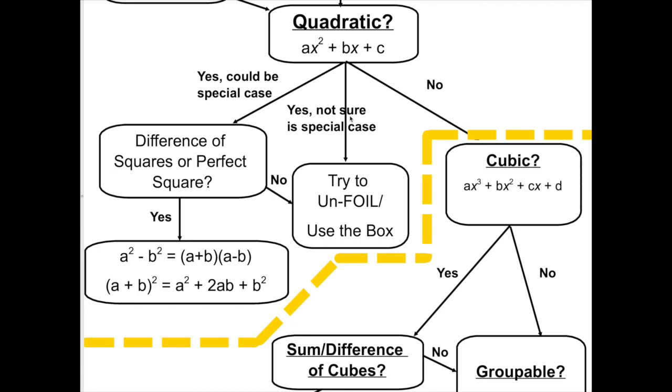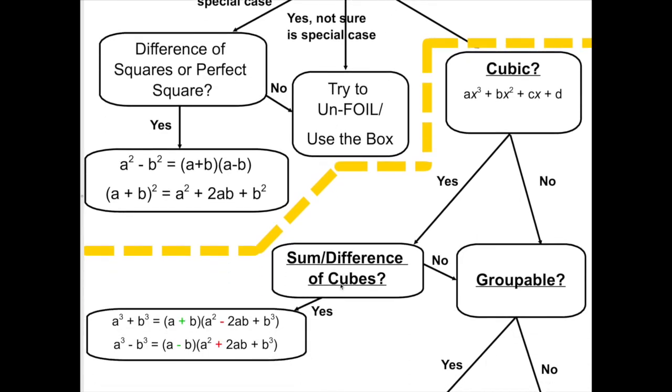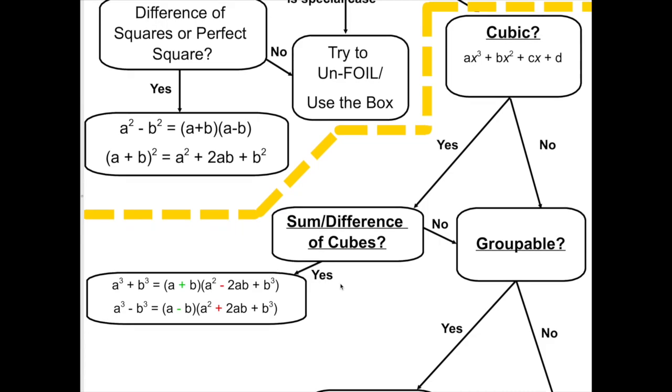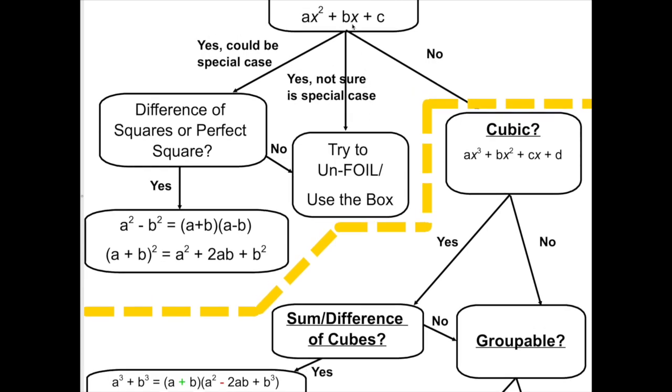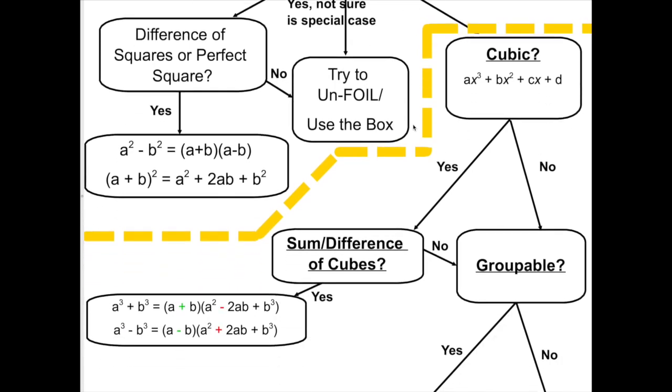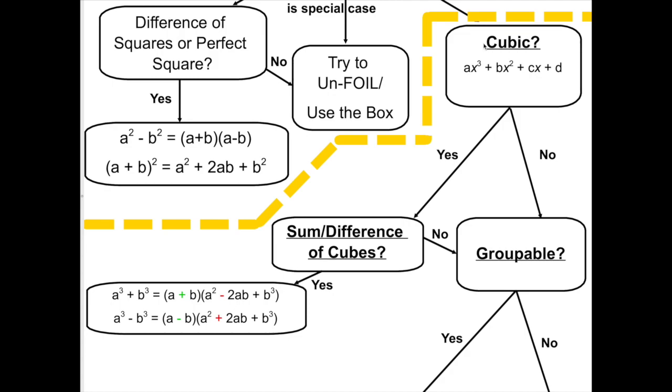In Course 1 Honors, we learned how to factor special cases, and then we talked about how to factor using the box, or what we might call unfoiling or undistributing. That kind of took us through Course 1. This yellow dotted line represents the borderline between Course 1, which is above, and the new skills we learned this year in Course 2, which are below. This year we learned we can take it further. If it's not quadratic, we can see if it's cubic. And if it's cubic, we have some new ways to factor.